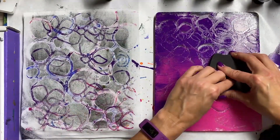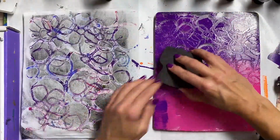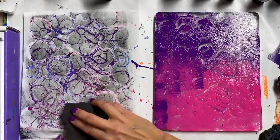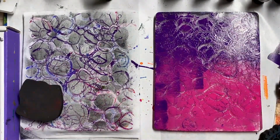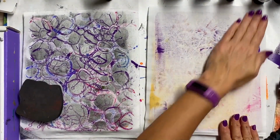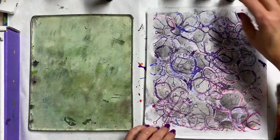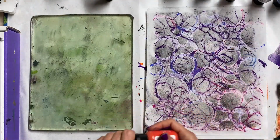And then this one has kind of these spokes. And I love this piece. And the problem I have sometimes, and not just painting, but in lots of things that I do, I don't know when to stop. So I looked at this. Oh, let me talk about the one on the right. So I decided to take a yellow piece that was already a base piece of yellow and put it over top to pick up the purple and the pink. I should have stopped. I should have stopped right then and there.